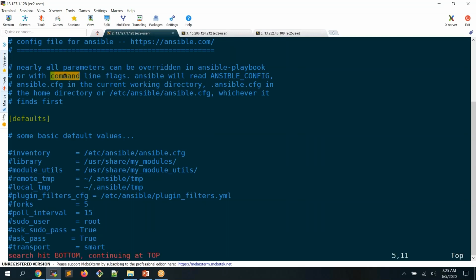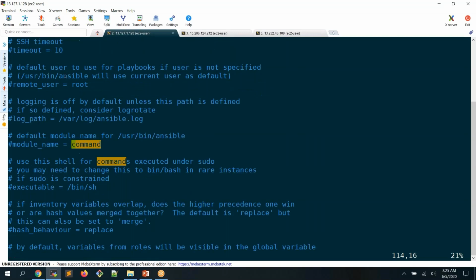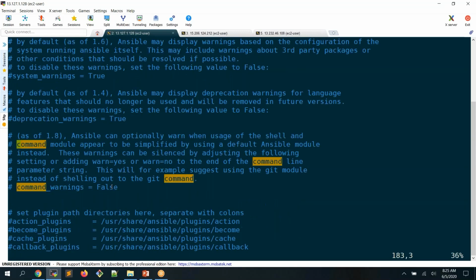Whenever you do that, it searches for the command. The next time, if you want to search again, you give n, which is nothing but next. You can see here it finds the module name command, and user is another command. Again if I give n, it will go to the next place wherever the command is there.